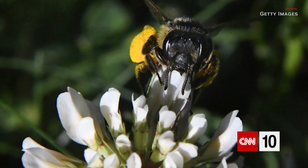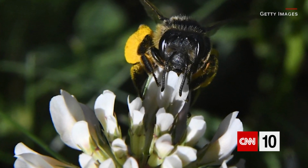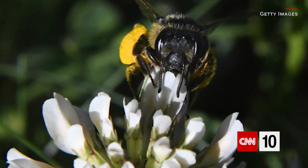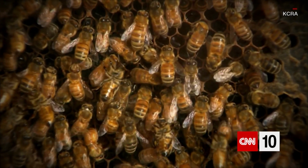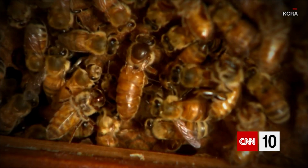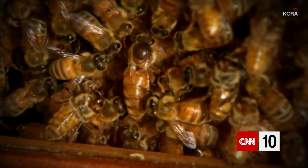So what? Well, this probably won't help the bees themselves, but researchers say it helps scientists better understand the relationship between brain size and brain power, that it shows animals might have a better understanding of numbers than scientists thought, and that the study could be used to help develop artificial intelligence by improving a system's ability to learn faster.